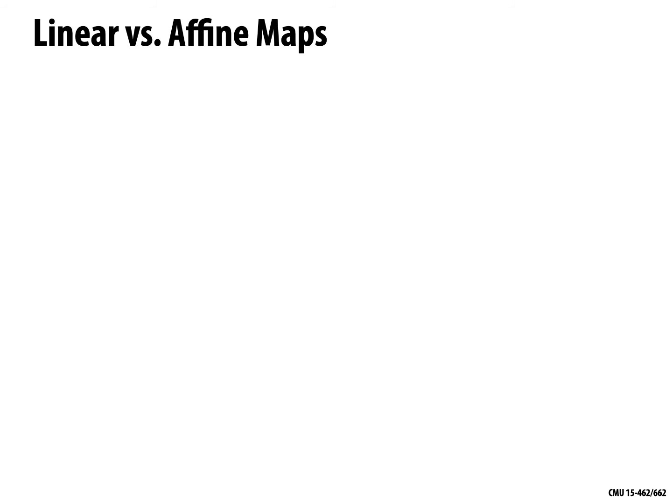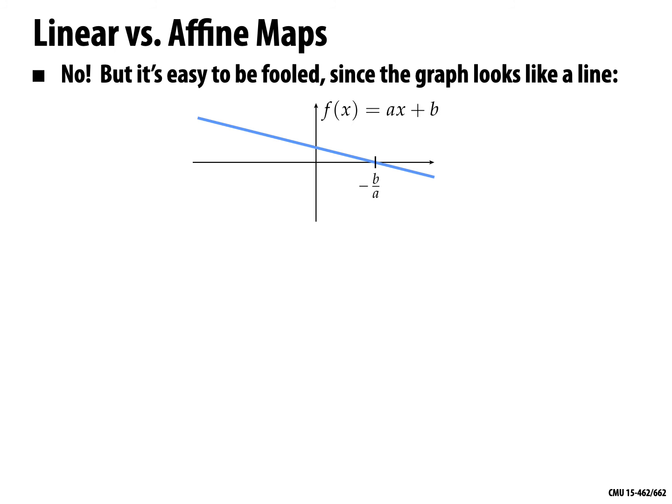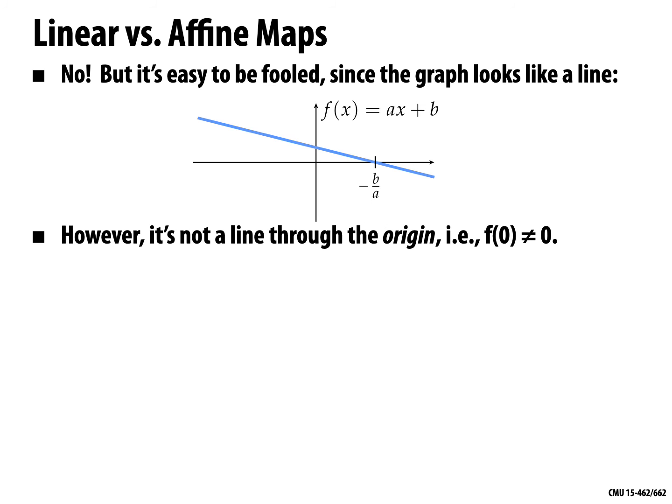Okay, and I think it can be really tempting when you look at this function, ax plus b, to say, yeah, sure, of course, what are you talking about? This is a linear function because when I plot it, look, it looks like a line. What more could you want? The important thing to notice is it's not a line through the origin. In other words, if I apply this function to 0, I don't get 0 back again. Why does this matter? Why is this important? Because a function like this, ax plus b, does not preserve the operations that we do on vectors.